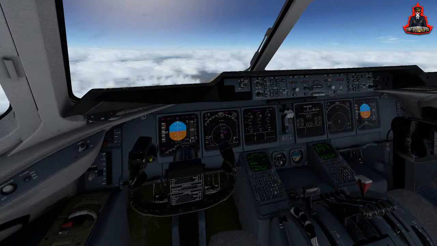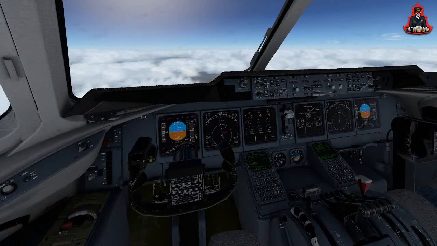See, that's what I said. I don't know which one is better. This EFB, or electronic flight bag, 8,000 feet low. See? I don't know.